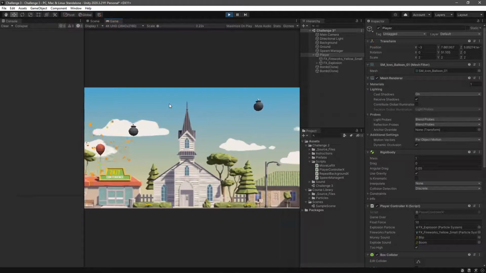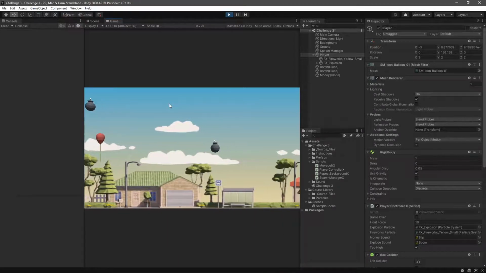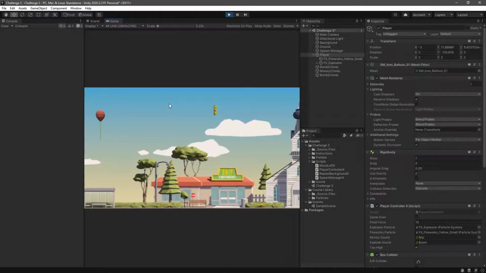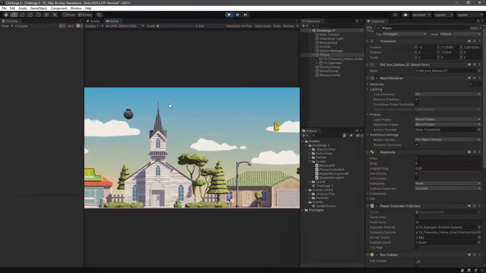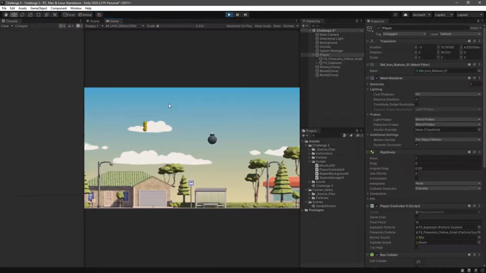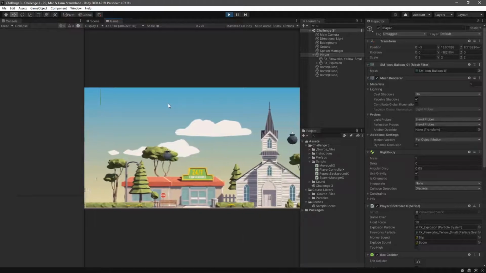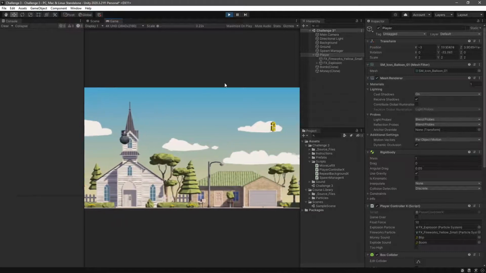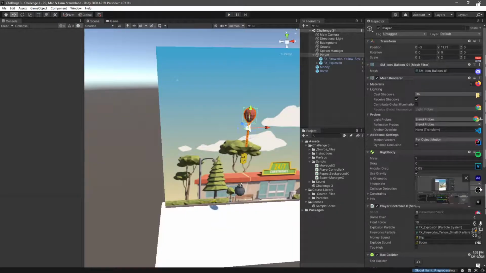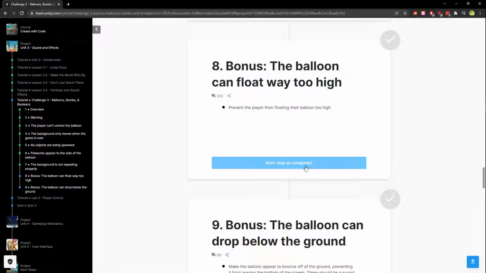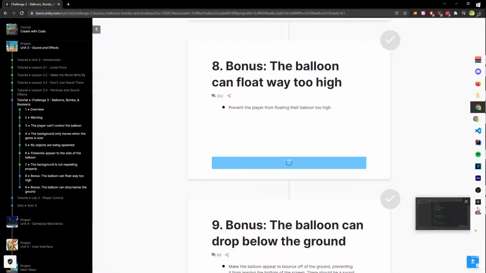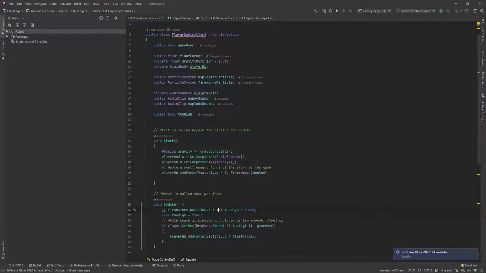So our balloon was actually off the screen, and that's a mistake I have made. And our balloon also seems to be floating perfectly fine. At least we fixed 2 problems in one go. And I'm going to decrease this down to like 12.